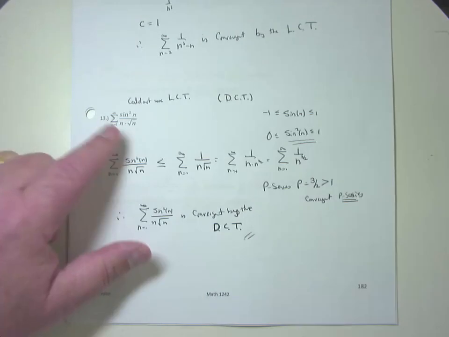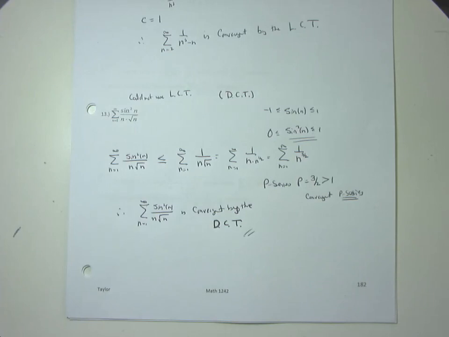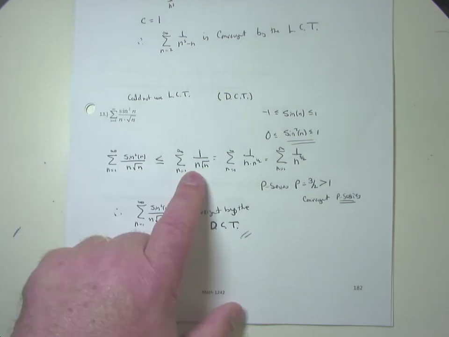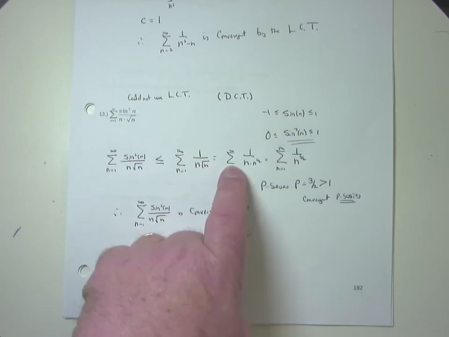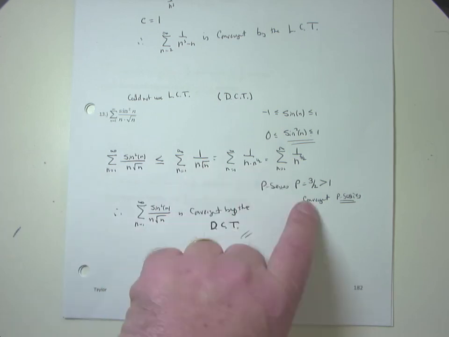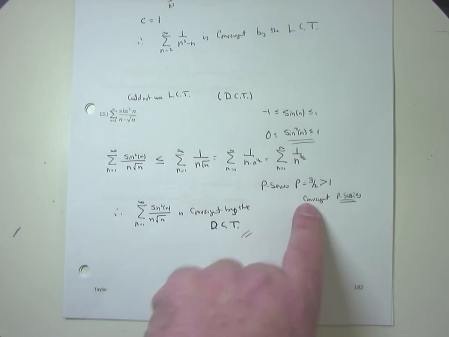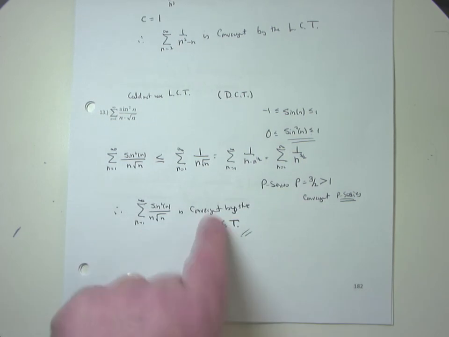But sometimes you can't take that limit, especially with interesting functions like trig, because they don't converge. The limit as n approaches infinity of sine squared of n bounces between 0 and 1 and doesn't converge, so you won't get a c out of this. But I could do the direct comparison test, since sine squared is always bounded above by 1, and then the rest of it turns into a p-series, and since the p-series converges, anybody below it is going to converge by the direct comparison test.